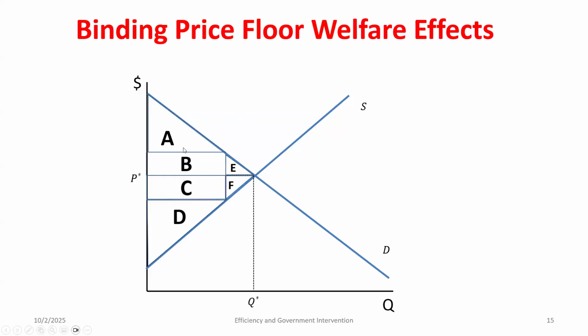We said the area down here, C, D, and F, would represent producer surplus, right? The price for them is the benefit, their marginal cost represented by the supply curve. So we said, where does a price floor need to be in order to be effective? Above the equilibrium. It doesn't allow that price to get down to what the equilibrium should be. So if we've got this price floor, what's going to happen to the new quantity in the market? It's going to go down, right?